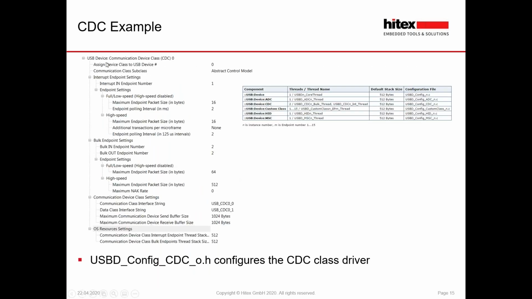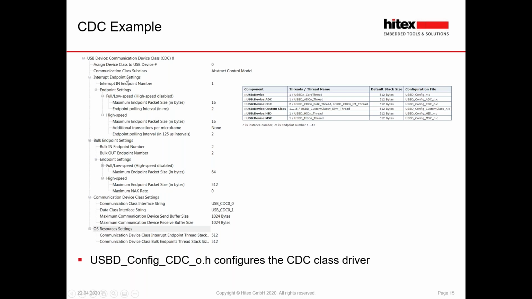In CDC, in the configuration for the device class, one of the major things that we're doing is setting up the endpoints. These are the communication pipes, and we can select the endpoint number, its packet size, and polling interval. There are a number of different types of pipe: interrupt, bulk, control, and isochronous. Depending on the class that we're using, we'll be using different types of pipes.